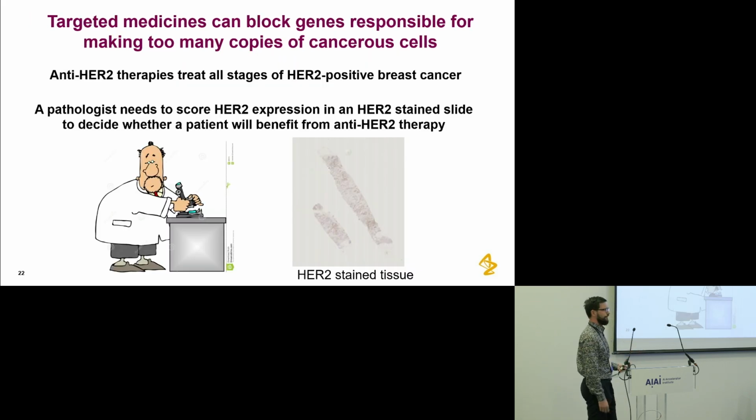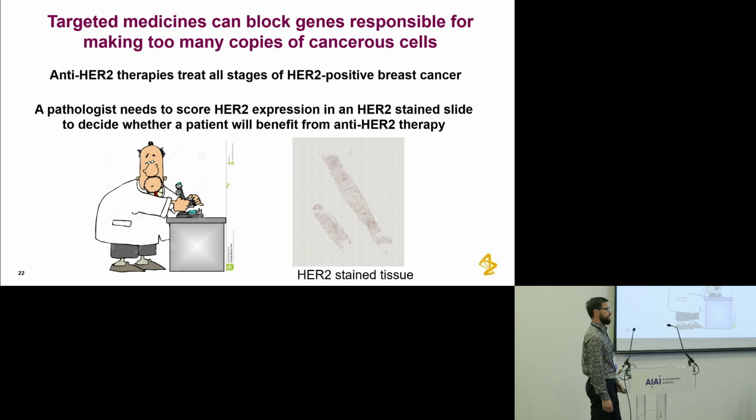And actually, there are therapies developed, so-called anti-HER2 therapies, which help to treat HER2-positive breast cancer patients. So it means if a patient has breast cancer and you identify that the patient has overexpressed HER2 protein, in this kind of slide staining, then you can assign this patient to a specific treatment, and the patient will benefit from it by potentially surviving or at least living a longer life.